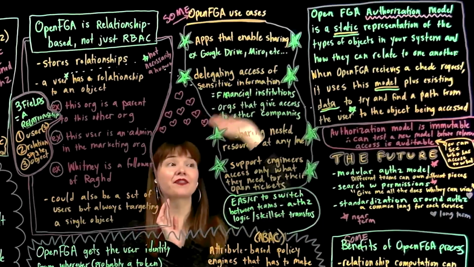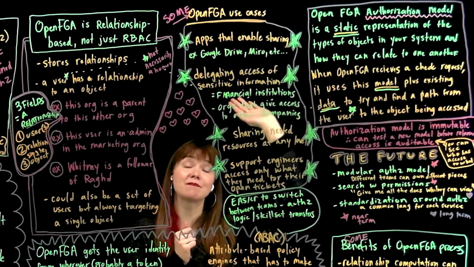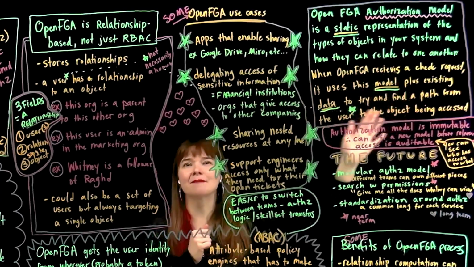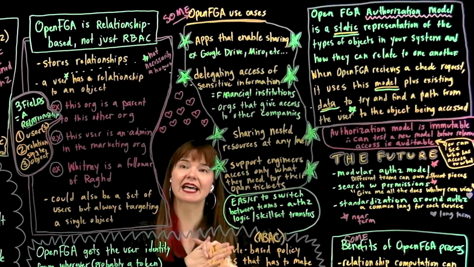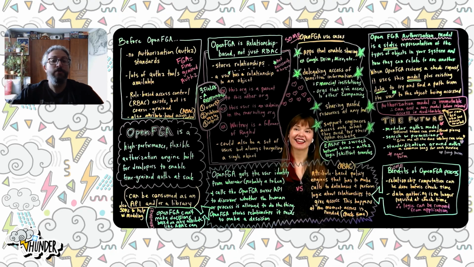So having this authorization model, one thing you said is it's immutable. You talked about some benefits of doing the authorization model this way. Will you dig into that now? If you deployed OpenFGA in production, you can then target a particular model, knowing it will never change. No one can go and update that model and suddenly break your production. So long as your production system is targeting a particular model, all your checks will be going according to that model. Meanwhile, you want to update your model, you want to include new features.